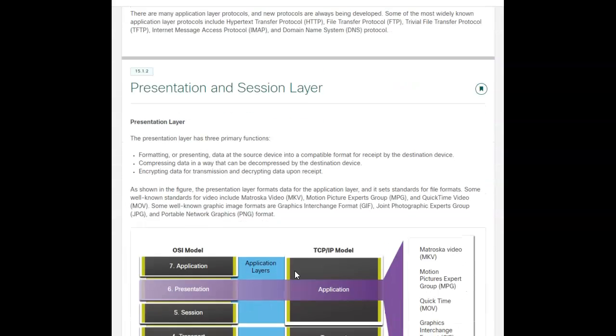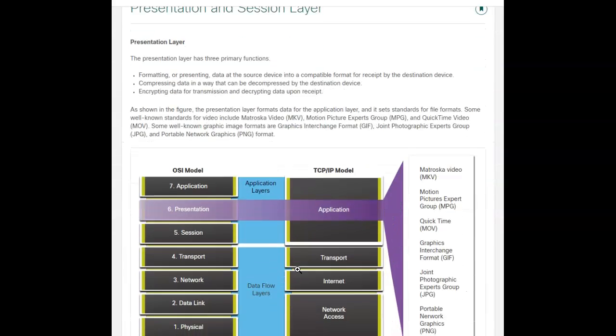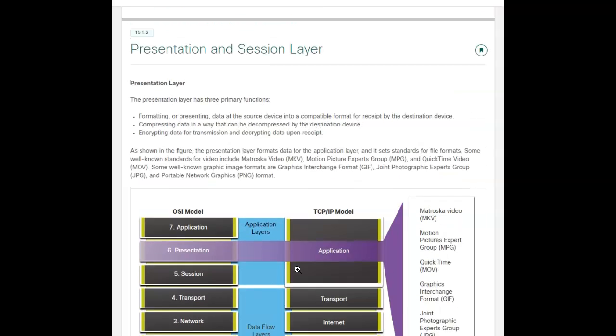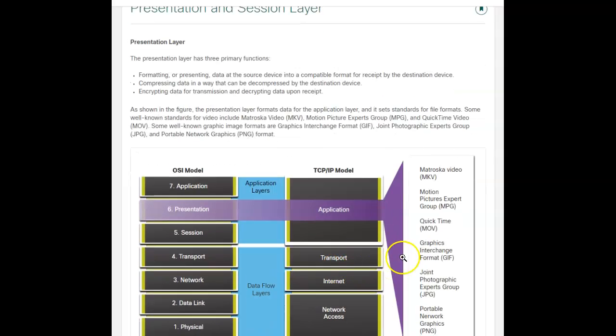Now if you look at the presentation and session layers, starting with the presentation layer, we're working our way down a little bit. The presentation layer has basically 3 primary functions. It worries about formatting and presenting the data at the source device. It's responsible for compressing data if needed and encrypting the data.